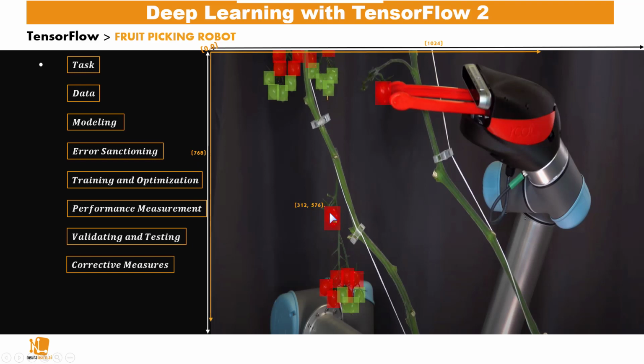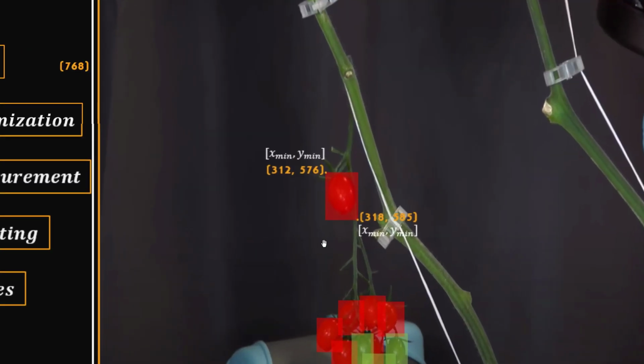So that's how we locate this edge on the bounding box surrounding this fruit. Then for this other edge, we have on the width axis 318, and on the height axis 585. Now this is generally known as the x min y min, and then this the x max y max.